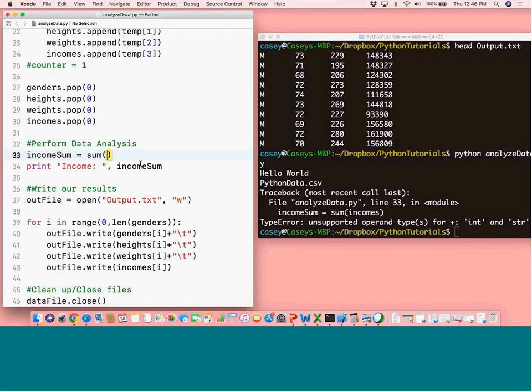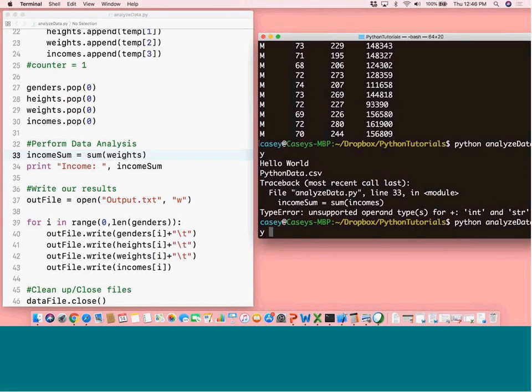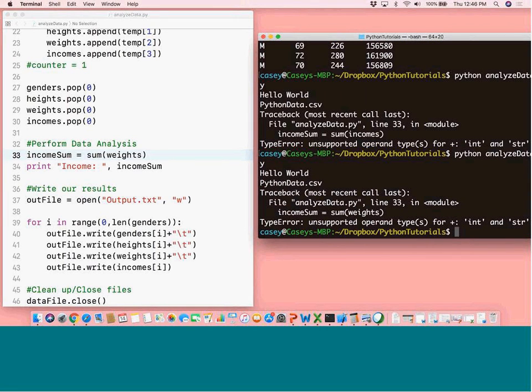Let's test that by, let's say, using weight. I'm not going to change the... All right. This kind of error, is it sum or is it...? It's a sum function. The plus sum function. Okay. All right.